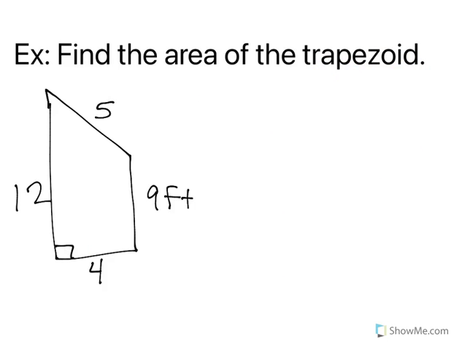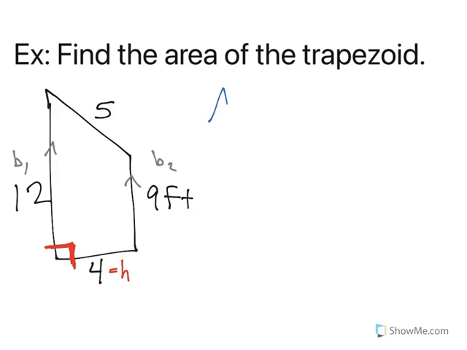Let's do another. Now in this case, we have ourselves a right trapezoid. You will notice a right angle, and that means one of the sides that is not parallel is considered here the height. So our parallel sides are the vertical lines here. So I'm going to say base 1 is 12, base 2 is 9. Now, as we talked about just a few seconds ago, if we extend our right angle markings, you can see it intersects with base 1, which is 12, and then the side, which is 4, so the height is 4.